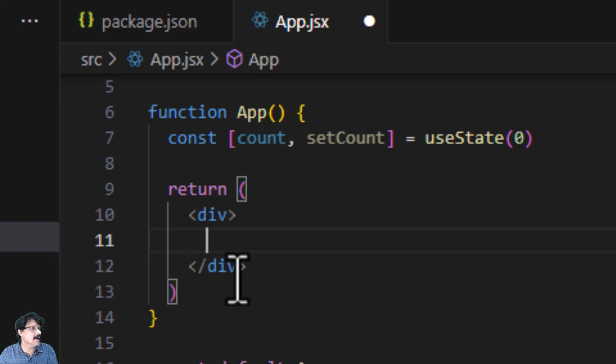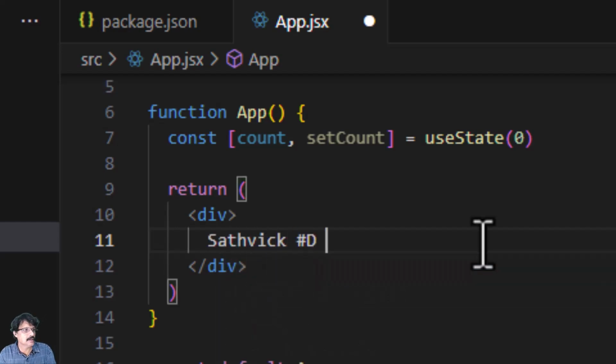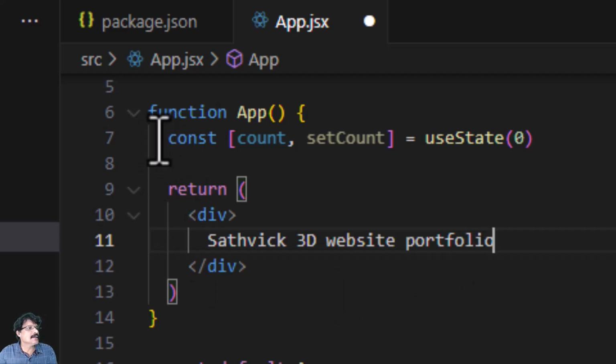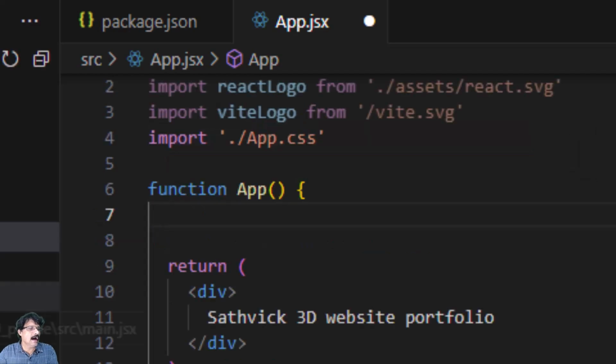I will press enter, and in between this div I am going to type Satvik 3D website portfolio. I have typed the text here, and after this you have this statement above the return.